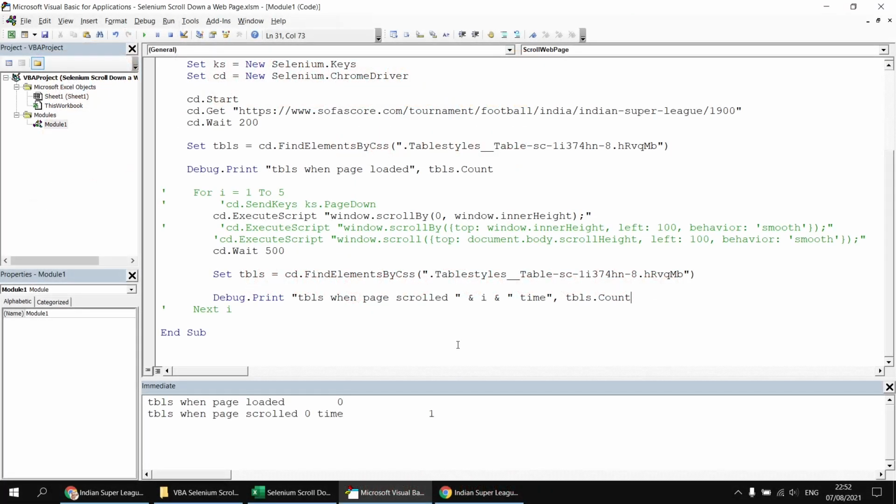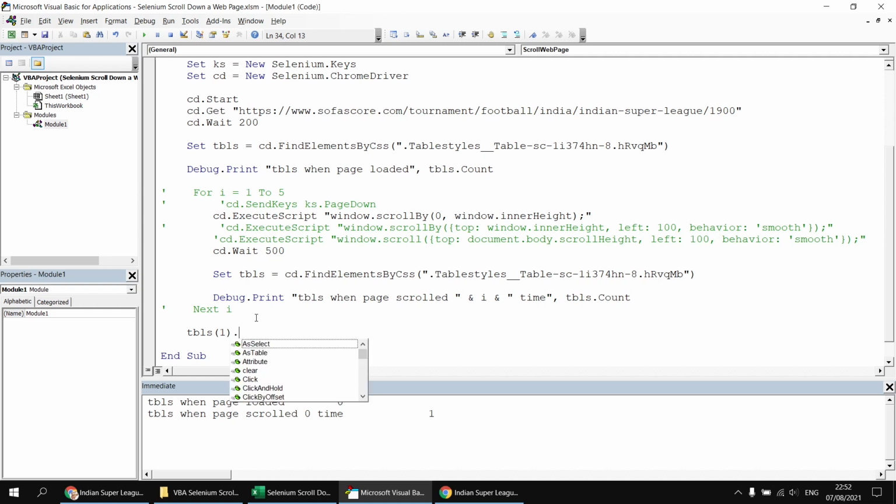I suppose just to finish off the video, it would make sense to actually write that table's contents out onto a new worksheet. So that's fairly straightforward once we've captured a reference to it. So we have our TBLs variable, let's say TBLs, open some round brackets and just refer to the first item in that collection.